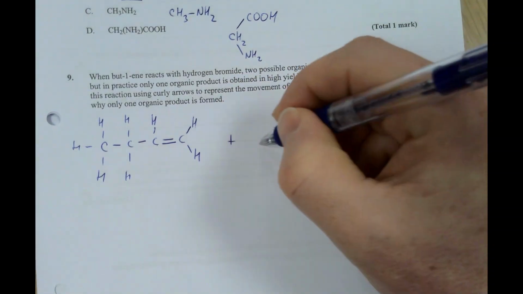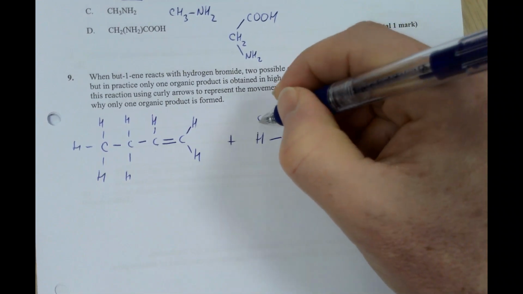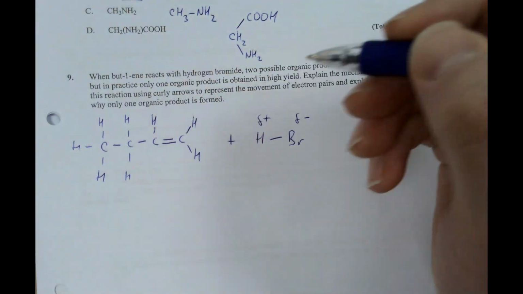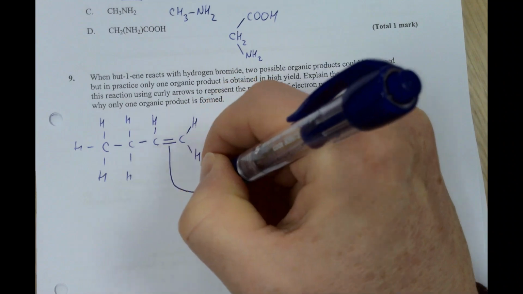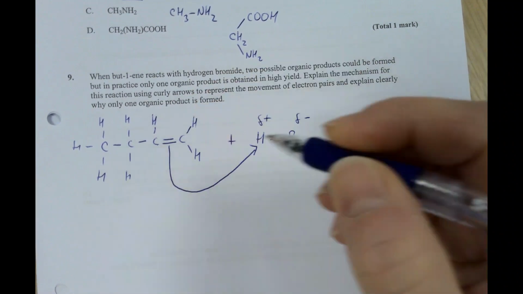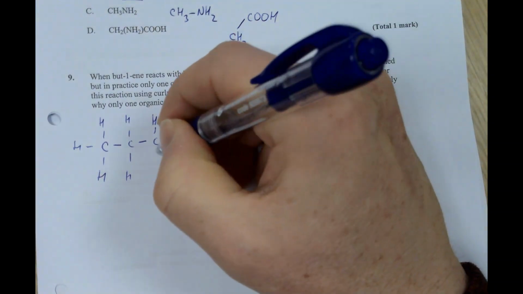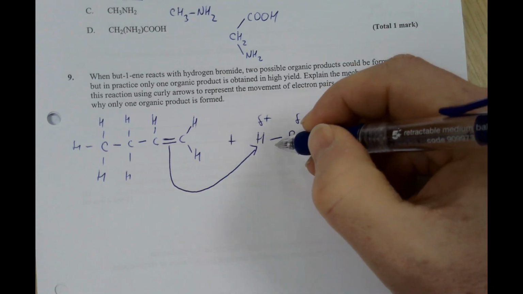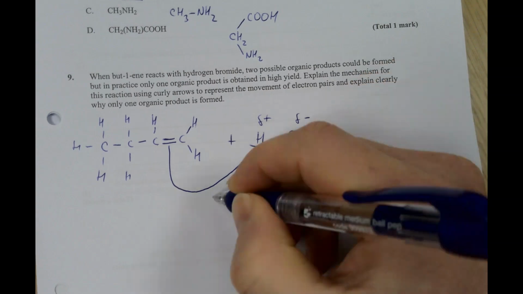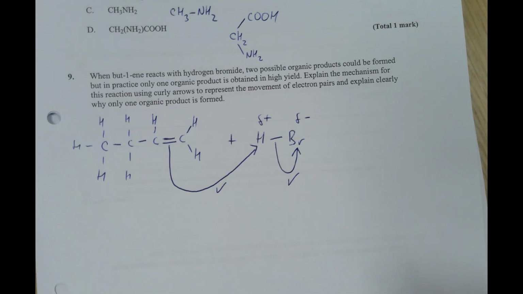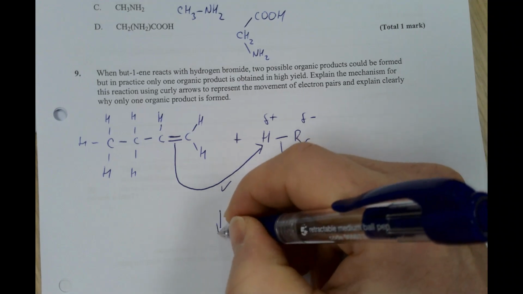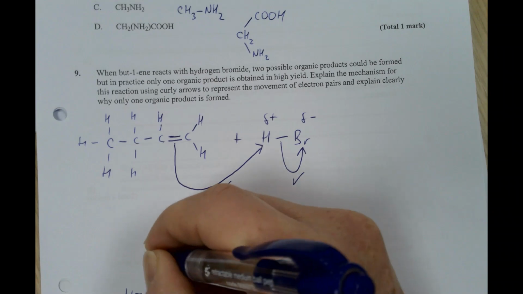And it reacts with hydrogen bromide, and I showed you, remember, that you've got to ideally show the polarity of that polar molecule there, and that's attacked from the center of the double bond, the pi bond, if you like, and it's that pi bond, that negative electron cloud, that attacks the delta plus hydrogen. That causes this bond to break, and this second arrow was required. You needed both of those for the first mark, I seem to remember. And then you have to draw the intermediate, so draw it fully and carefully.